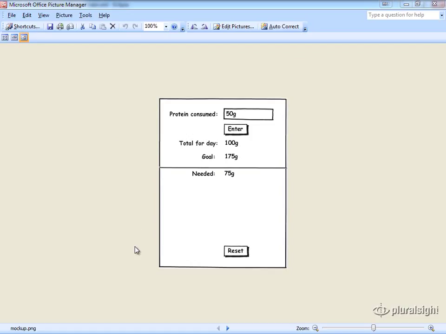Now, the first thing that we need to do is figure out how we're going to break this up. There's a lot of different ways that a person could break this up. We could use several linear layouts, nest these together, and there's actually a couple ways that we could do that. We could use relative layouts and specify that this button is below this text box, and this text is to the left of this, and so on and so forth. We could probably even use a table layout, I think, and make these rows.